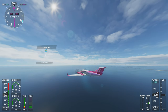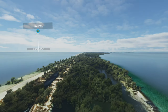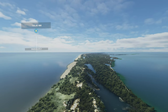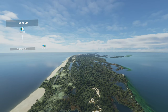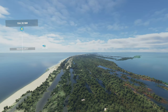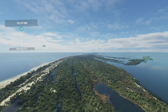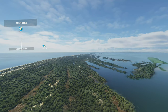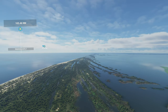Guess I should go back and check on the plane. Alright, looks fine. Alright, so let's explore this little area a little bit more. Going to 127.075 KH-433. Noticing some different ATC voices and some very realistic sounding VHF interference. They've probably made some recent improvements on that. But it's starting to sound very realistic. For a while, the voices seemed a little too limited, like it was the same three or four people all the time.